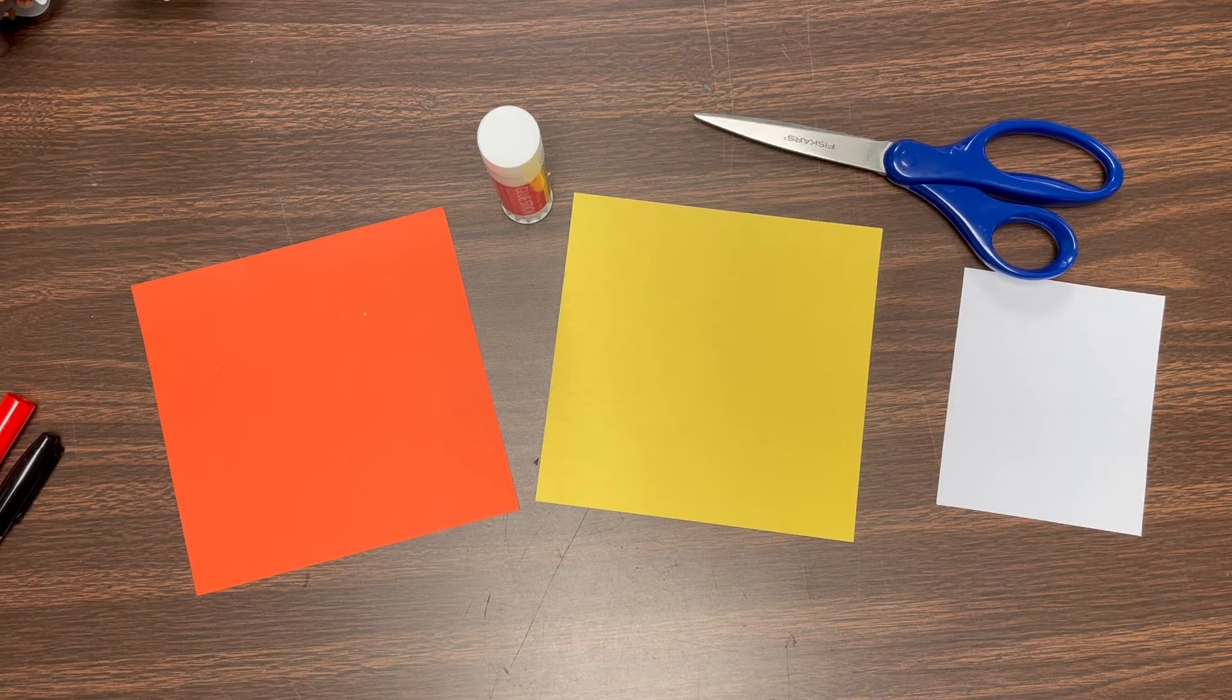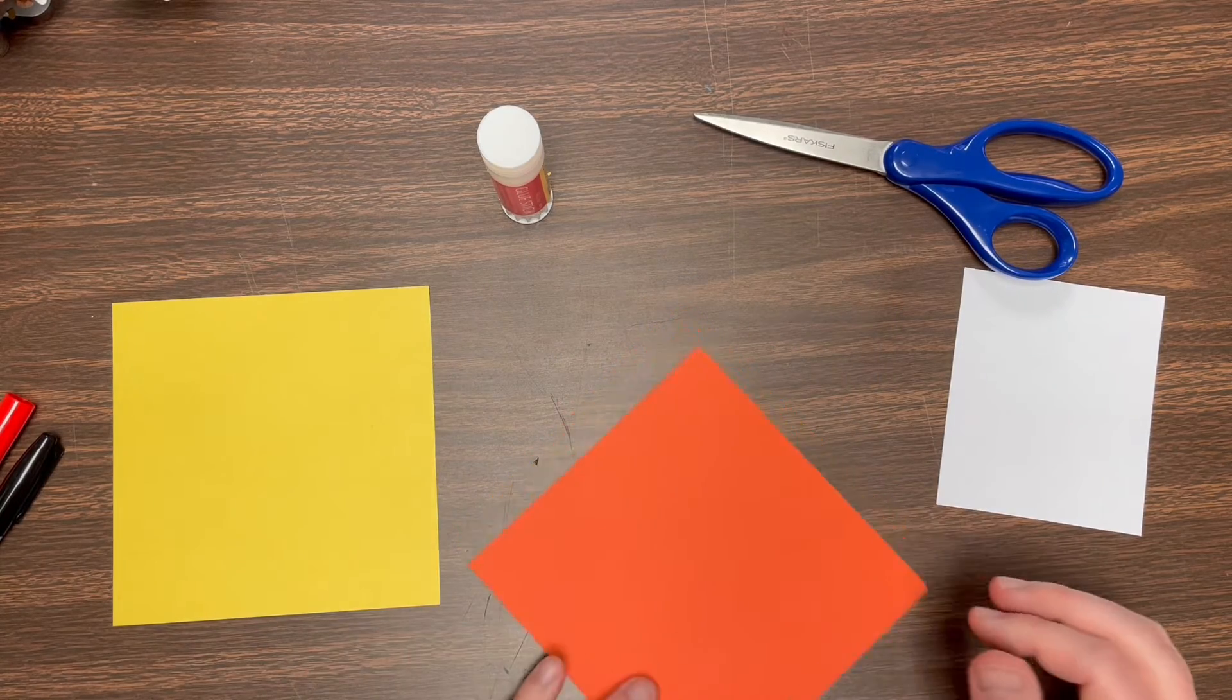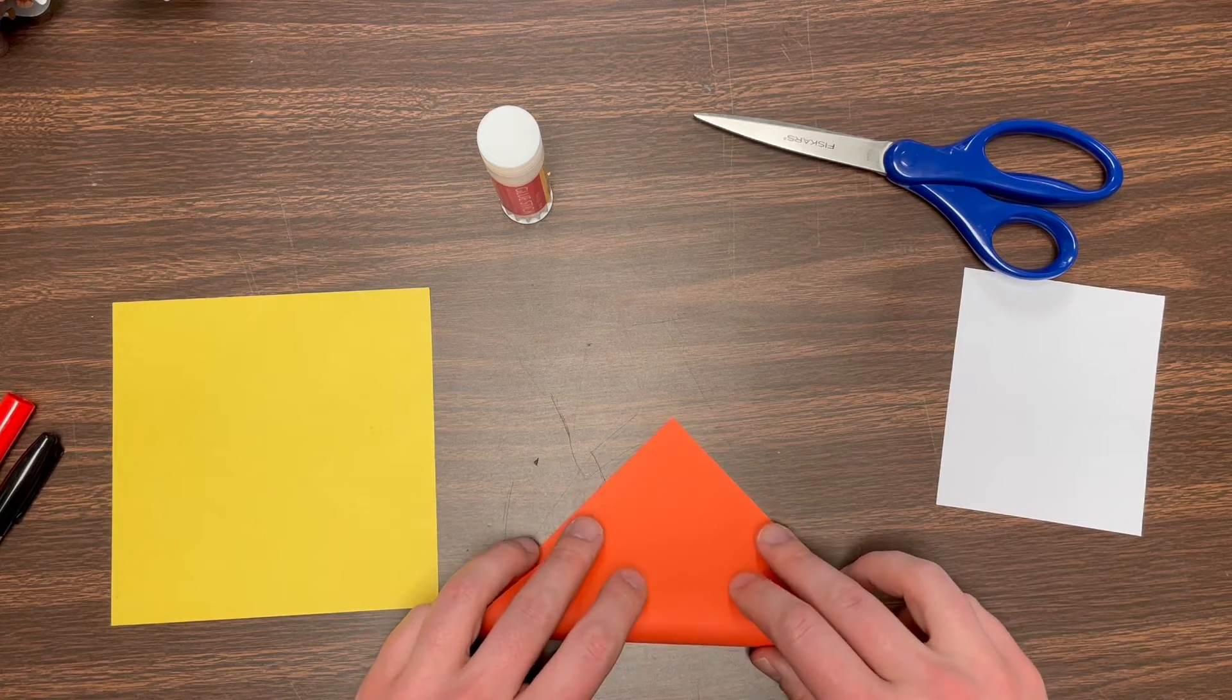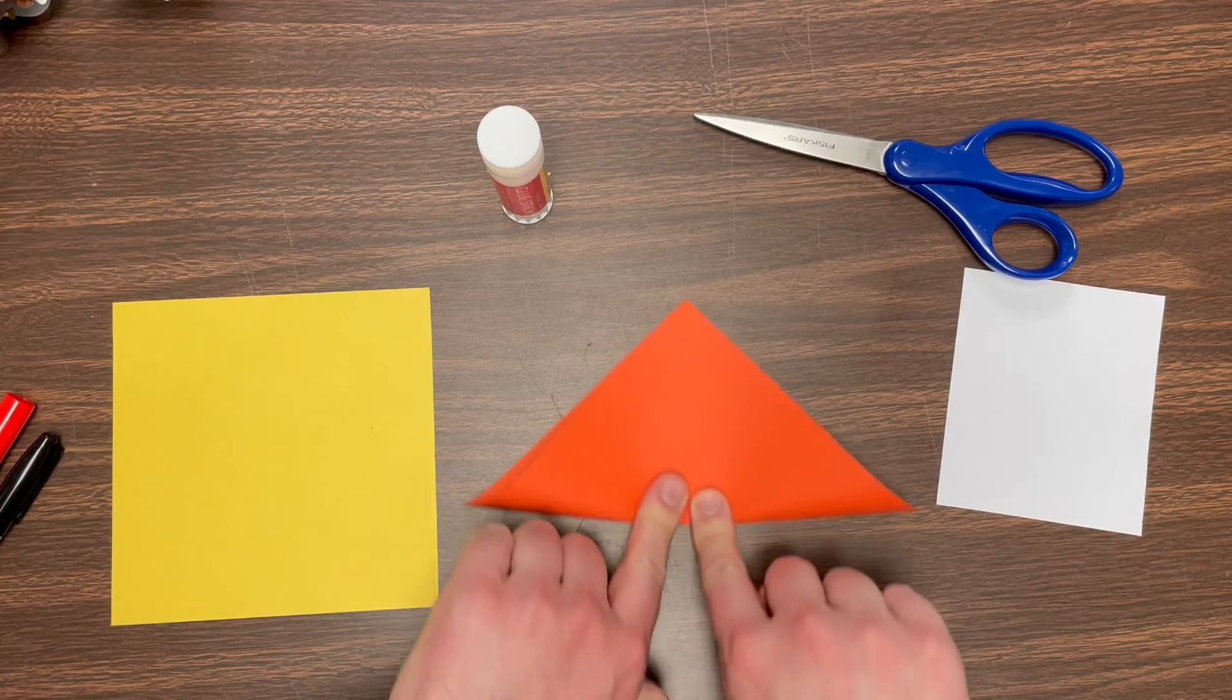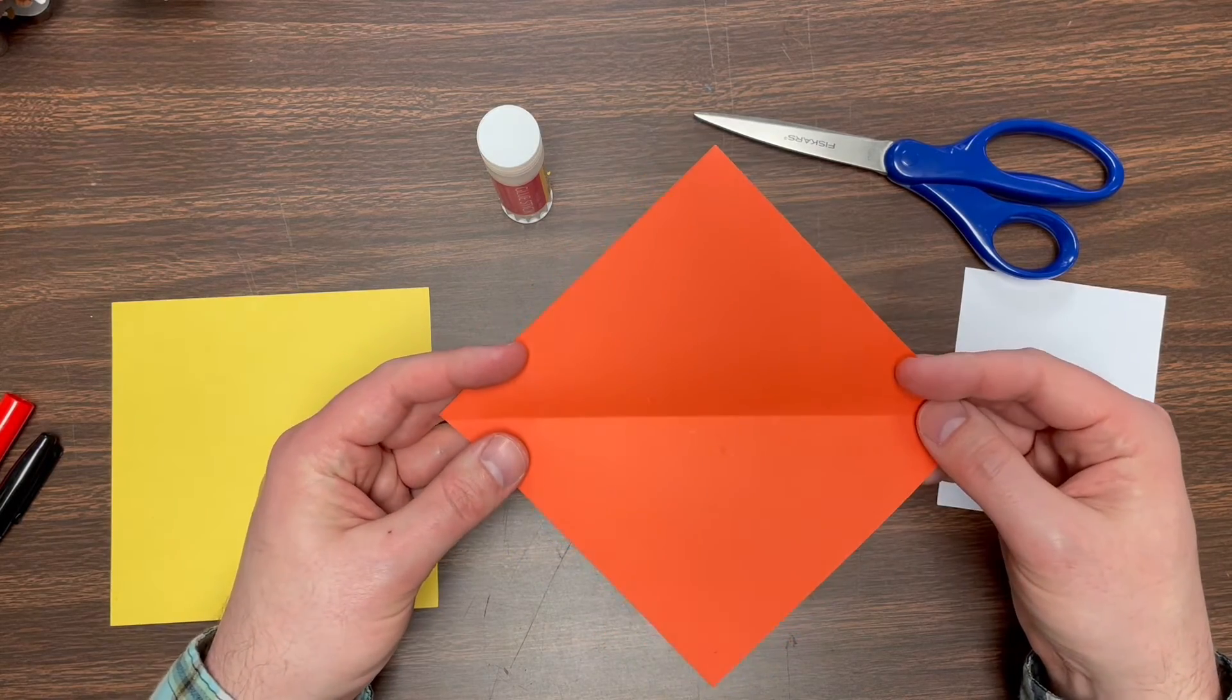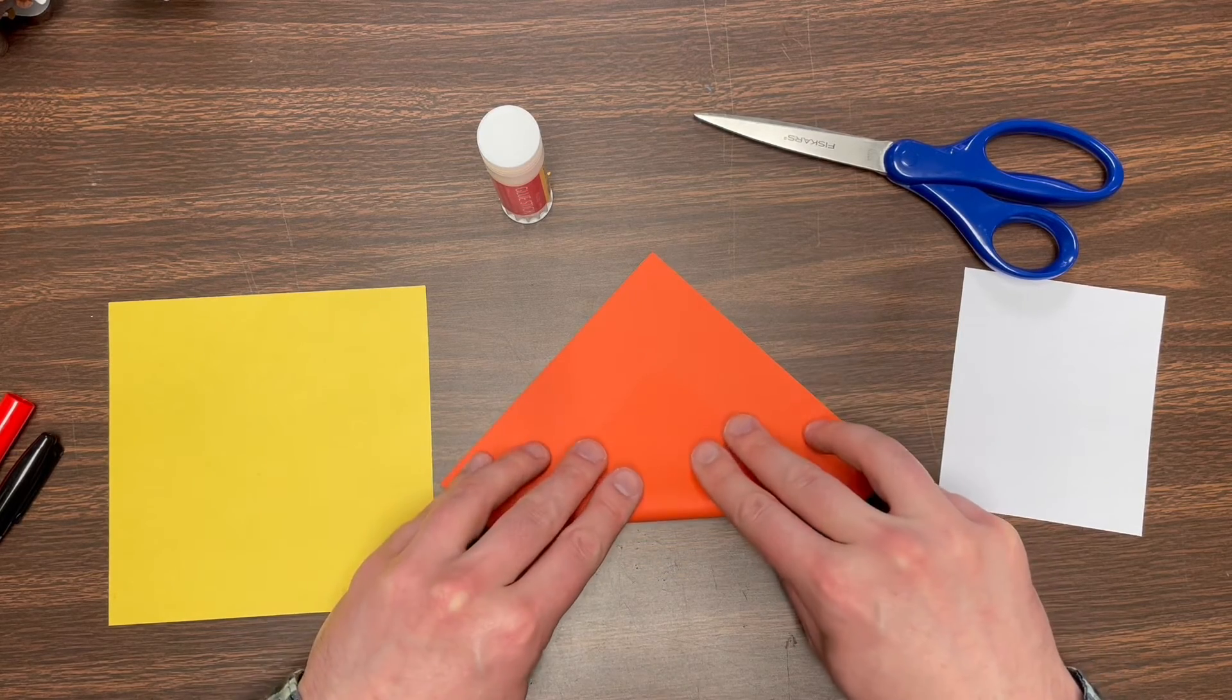So to start, I think I'm going to use the orange for my chicken this time. So you're going to take your little square and we're going to fold it in half, corner to corner. So we're going to turn that square into a triangle. Fold it. Crease it down. It doesn't have to be perfect if the corners don't line up. Then we're going to open it back up. I'm going to fold the top up, not all the way, but maybe about halfway.